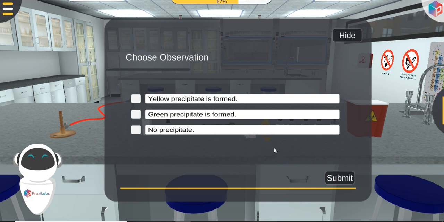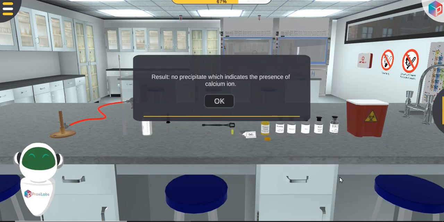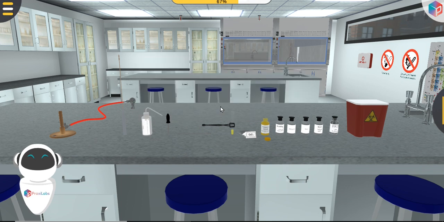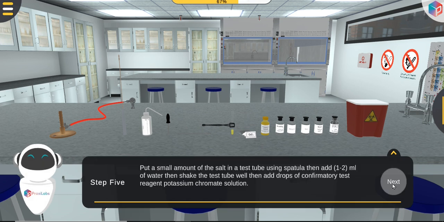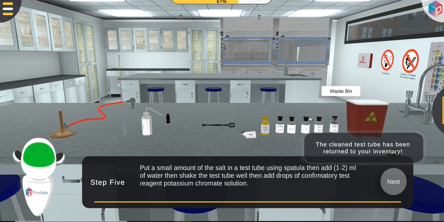The potassium chromate is yellow already, so this indicates the presence of the ion. And cover my reagent bottle after any step. That's what I've just done. Rinse my dropper.